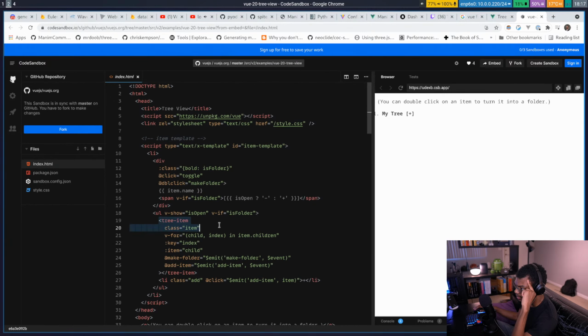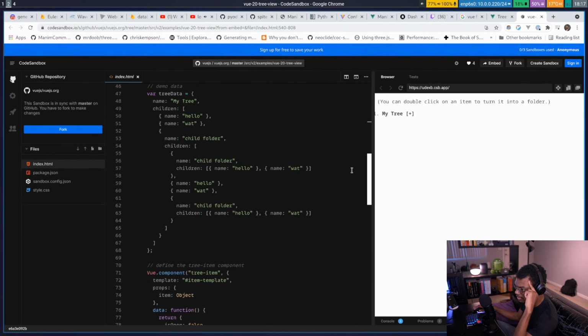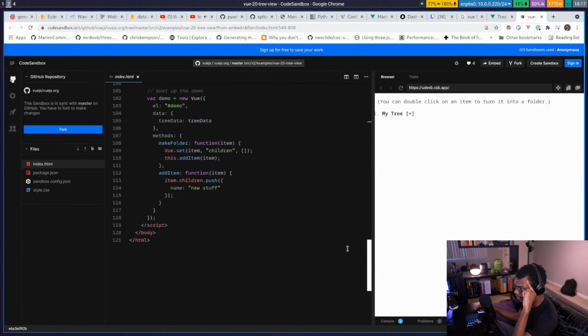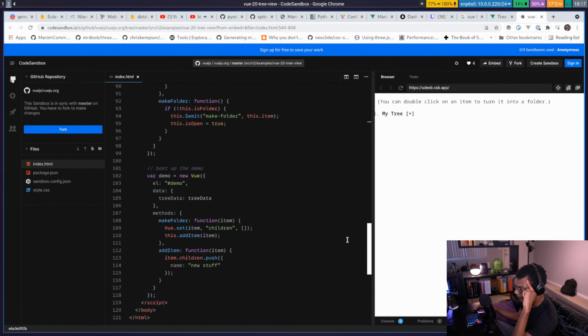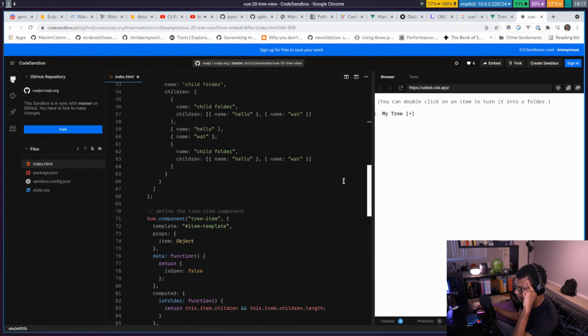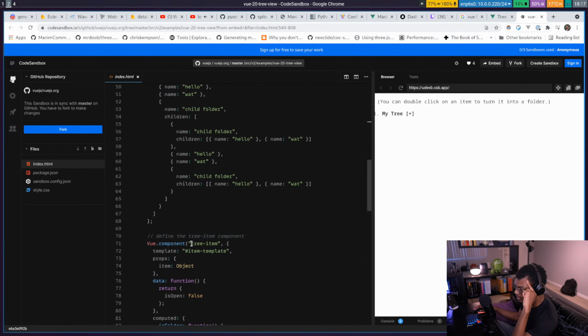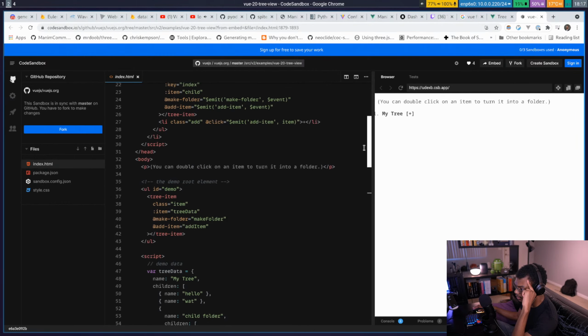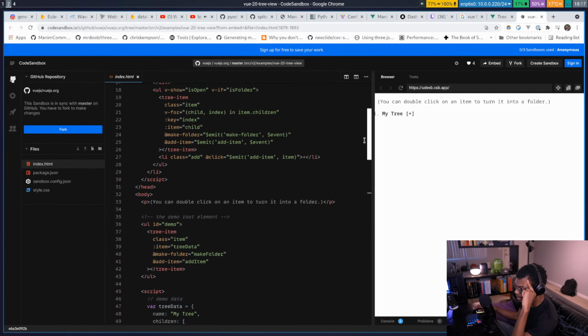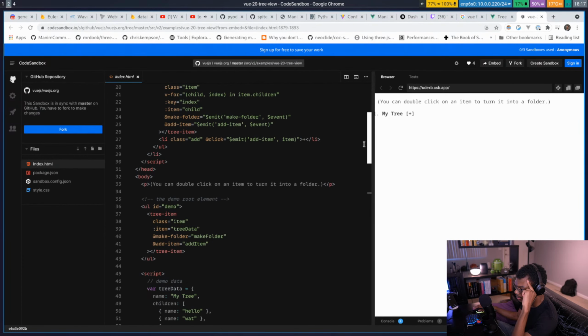Tree item. I wonder if tree item is separate from the tree itself? Okay, so here's how they define that component. Then the demo root element.